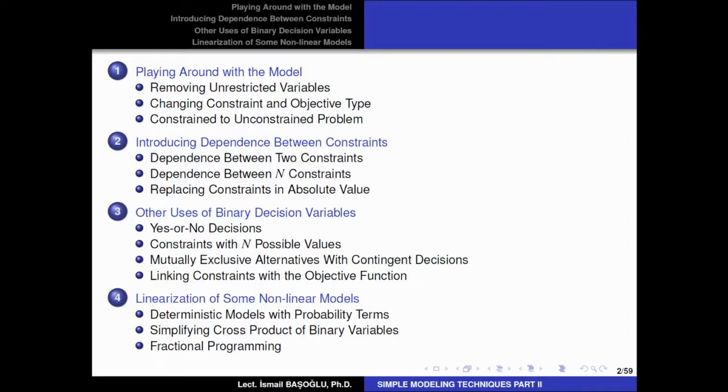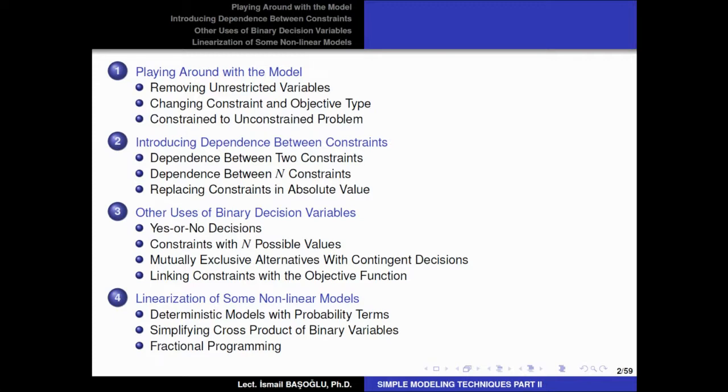If you remember, in the 0-1 knapsack problem, the decision variables were representing a decision which indicates if we are going to take the goods in our bag or not. And we are trying to do that for all possible types of goods. So here, the binary decision variables were indicating a yes or no decision, whether to take or not to take the goods.